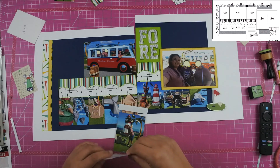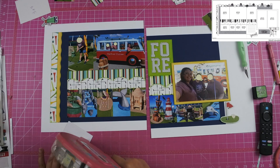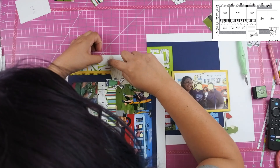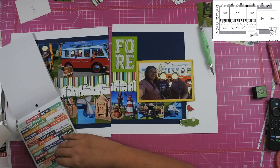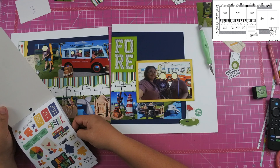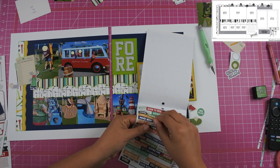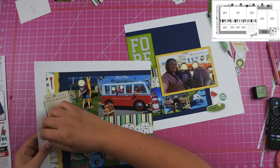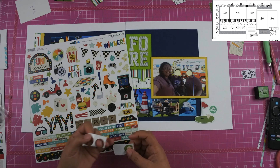The pieces I end up using on the far left include a mini golf scorecard — like the playing card you'd get when you go play mini golf — a golf club with a little tee, and a little windmill you'd normally see at a mini golf place. On the right-hand side there's a little green area with a flag and golf ball, plus a sticker that says 'mini golfing.' I also found one other sticker that says 'terrific.' I'm super excited I was able to pull in those pieces for this layout, and I know I can still use this PhotoPlay collection and the Family Fun Collection for the couple more mini golf layouts I still need to complete.